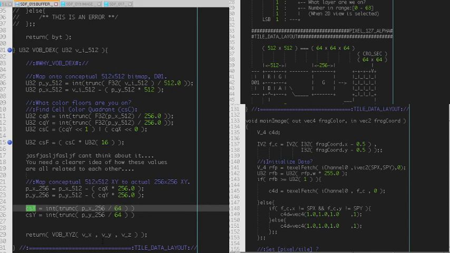So do we divide by 4 or by 64? Well, the width is 64 and the output should be 0 to 3. So CSX, CSY, the output should be 0 to 4, so we should divide by 64 there. So we divide by 64 to get the CSX, CSY cell value.